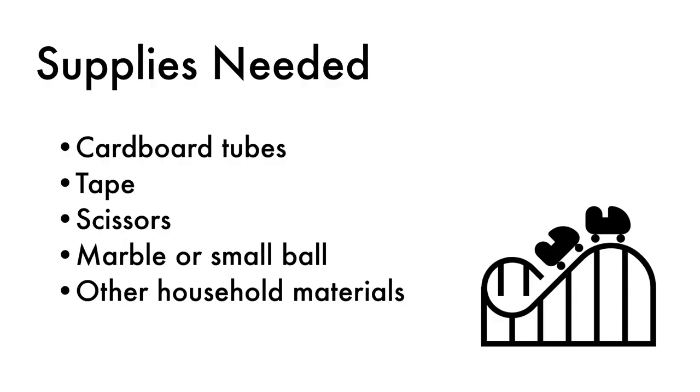Now that we know a little bit more about this process, let's try our hand at building our own roller coaster. For this activity, you'll need some household materials to create your roller coaster. Today I'll be using cardboard tubes and cardboard, but feel free to use what you have lying around the house. You can use paper cups, paper plates, or even strips of paper. You'll also need some tape to hold everything together, a pair of scissors, and a marble or small ball to serve as our roller coaster car. Finally, feel free to take advantage of other household items like books or Lego bricks and use your creativity to make your roller coaster as simple or as elaborate as you'd like.